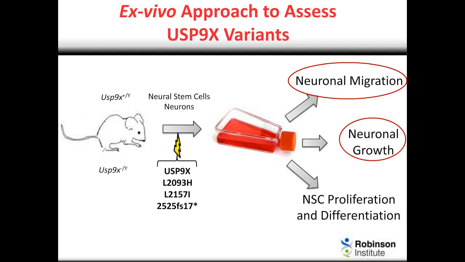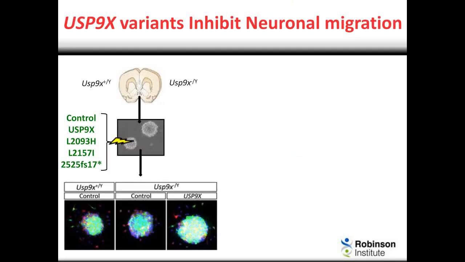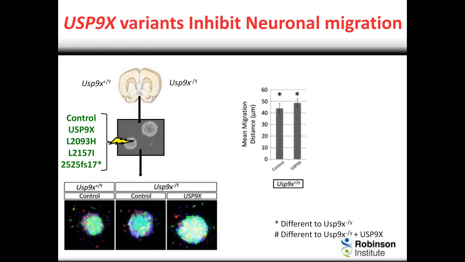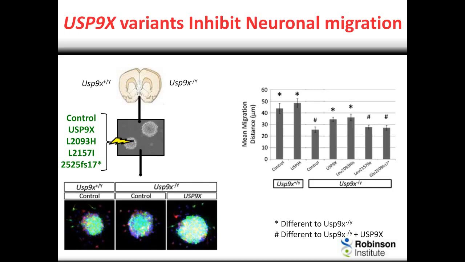I'll show our data on the neuronal migration and neuronal growth assays. We took neurospheres from the knockout and wild-type mice, reintroduced GFP along with either wild-type USP9X or the variant forms, and conducted a migration assay. Here are wild-type neurospheres — when we overexpress USP9X we see no effect on migration. In knockout cultures, USP9X knockout showed a decrease in migration. When we re-expressed wild-type USP9X in these knockout cells, we were able to partially rescue this migration defect. We also partially rescued with one leucine-to-histidine variant, but the last two variants were unable to rescue this migration defect, suggesting they had some sort of loss of function.